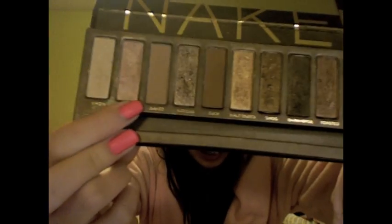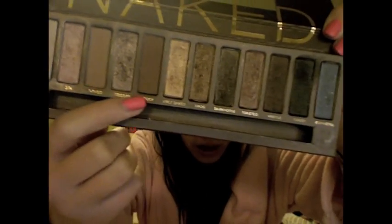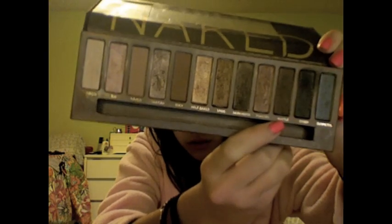I've been using this a lot, and I've also been using Buck a lot, and I've been starting to use Hustle a lot again. If you're not sure if you should get it, you should — it's a really nice Christmas gift. Next favorite is the Clinique Dramatically Different Moisturizing Lotion.